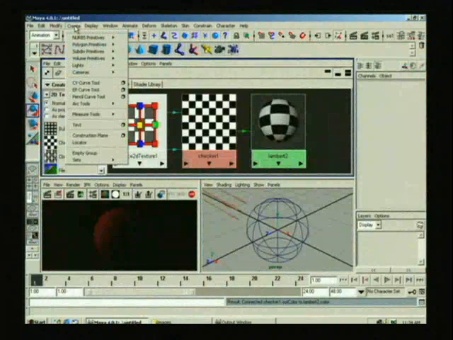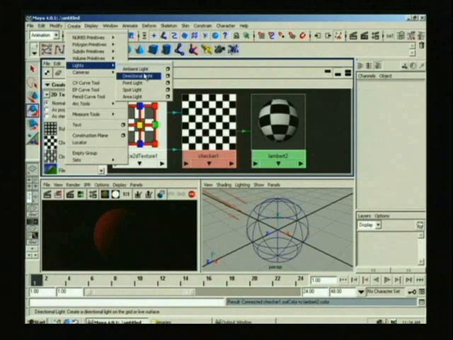And the last light that we have is an area light. And the area light is a 2D rectangular light that's used to simulate rectangular highlights. The size of this light and the closeness or farness it is to an object is going to control how bright or how large that highlight is.